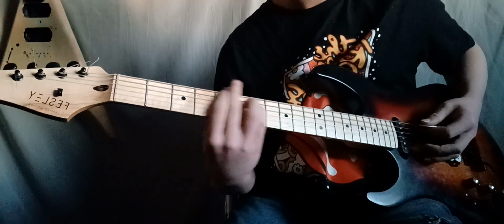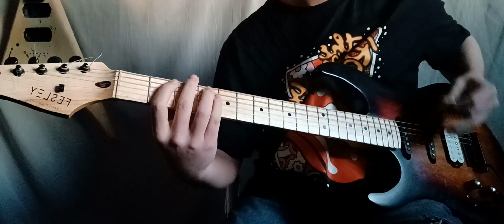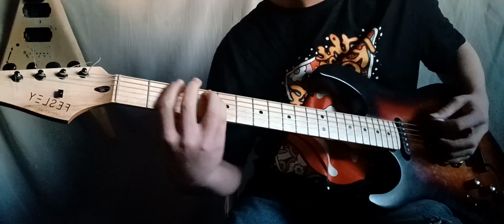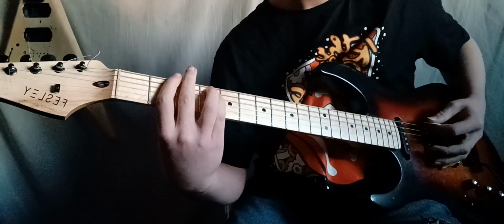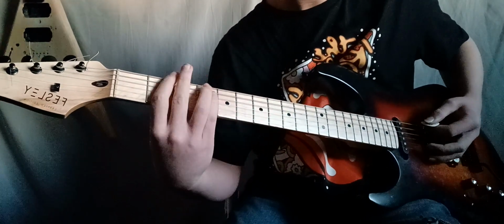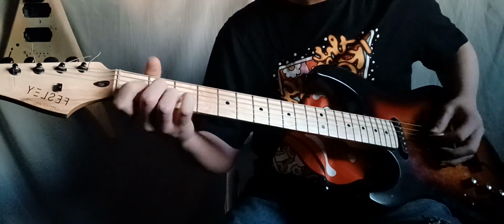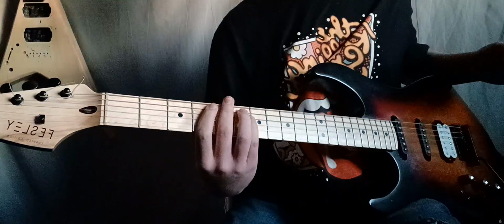You go from A and then slide down to F sharp. And then you do a quick open E, F sharp. Go back to A flat. Open A flat, open F, open A flat, A, B, A flat, and then that's when the chorus begins.